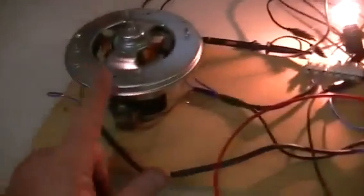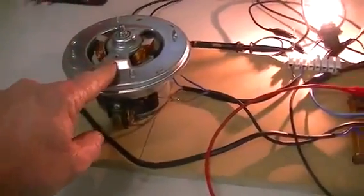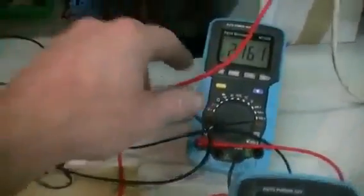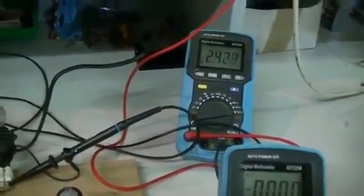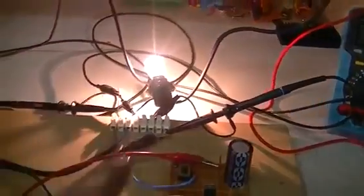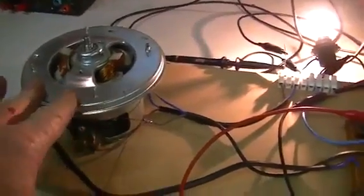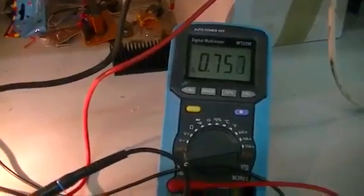So now that is showing you the complete opposite to what you would normally get when you slow one of these universal motors down while it's on the same voltage — you normally draw more current. When the motor bogs down, you'd normally draw more current. But when we switch the light on, the motor bogs down and we draw less current. That's because something is changing in the motor — and I'm not going to get into that. That's to do with the way these coils are configured now. But that is our current draw for our motor.